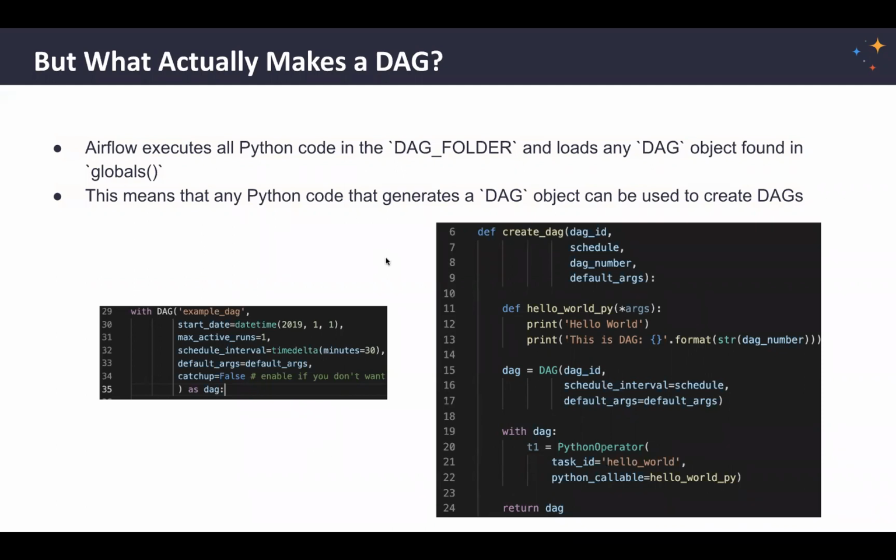For example, on the left is an example of the static definition where you're calling that DAG specifically. On the right is an example of a function that creates a DAG object. This is something that you could call dynamically to create DAGs in a dynamic manner.